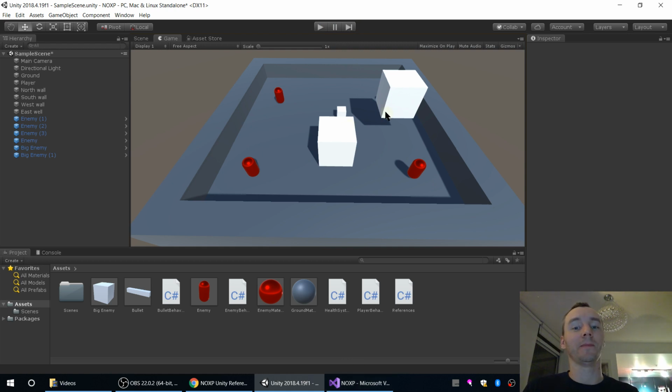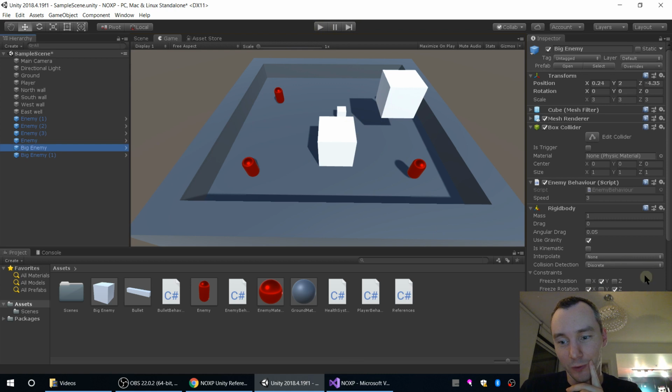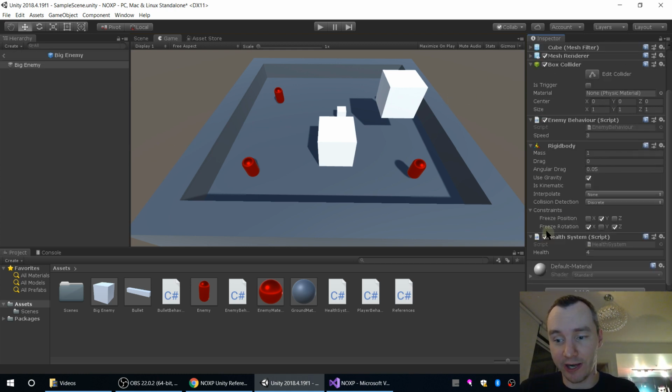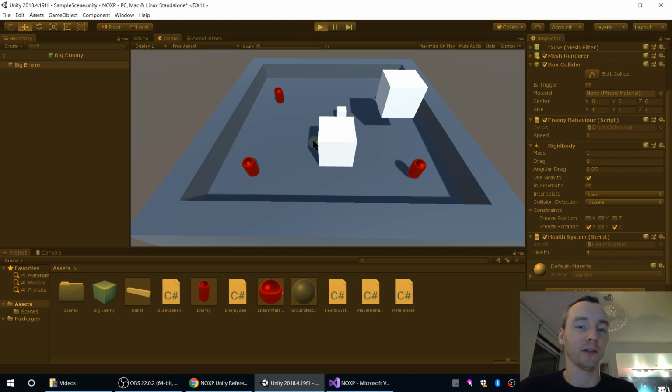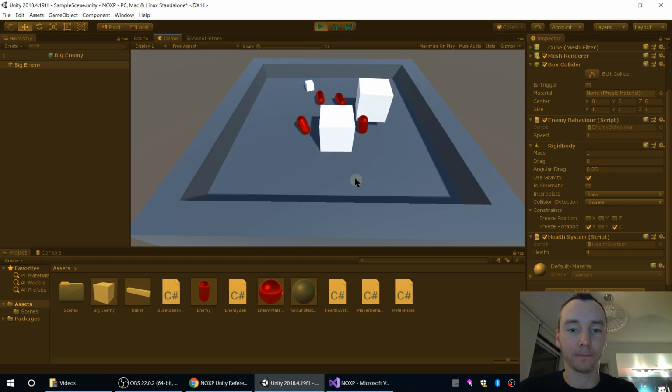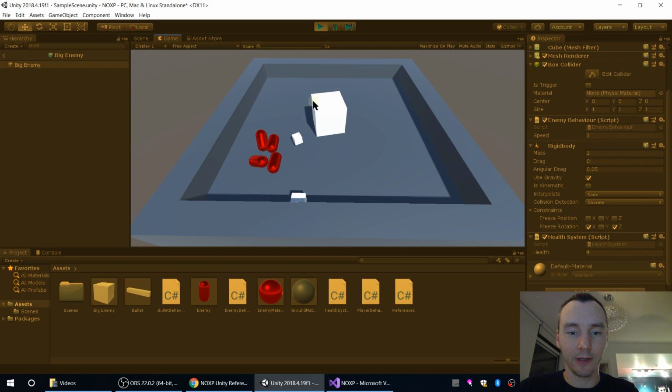I think you can see... actually, no, let us just fix that one thing. Oh, excuse me, I just did a bad thing there. There's big enemies. Now that we have 2 of them and there's a prefab, I should open the prefab and edit that, not any of the individual instances. Let's not freeze position in Y, and that should mean they fall down now. And so then we can test our shrinking code a bit better. Yeah, so they can still follow us, and I can still shoot them. I think they fall quite slowly.